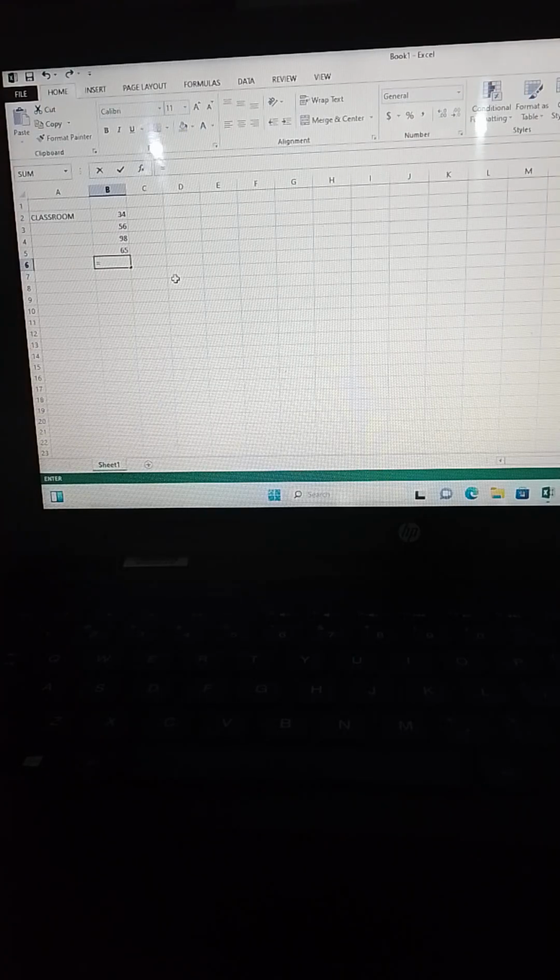Now, equal sign, you type sum because we are adding up those numbers. Now, you take the cell address of the first number, which is 34, that is B2. B2 separated by colon, and you pick the last number, which is 65, and that is B5. B5. Then you close the bracket and press enter. Can you see we still get the same answer? So the second formula is the formula acceptable and recognized everywhere. Thank you very much.